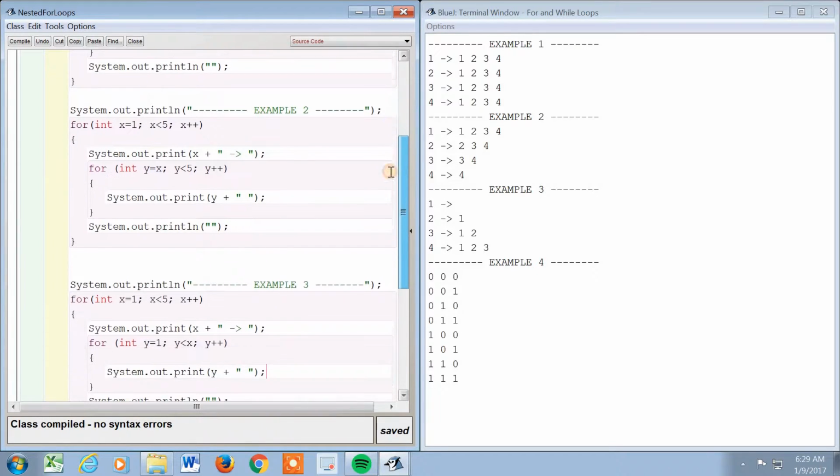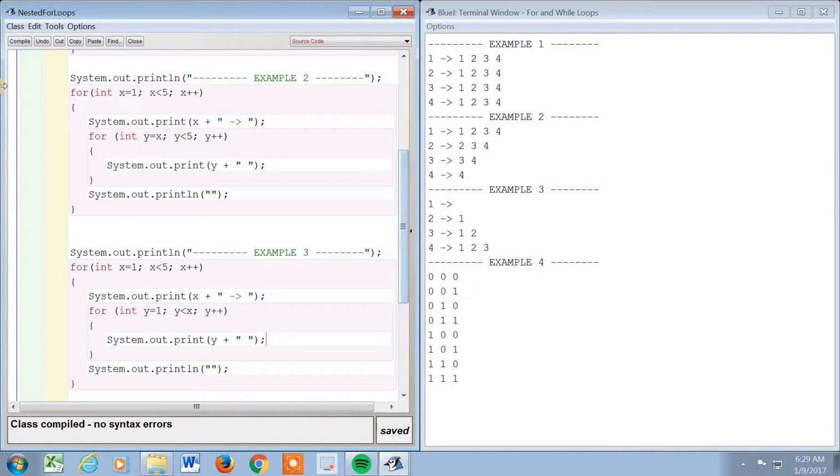The next example, and you can already see the output for it, is very, very similar. The for loop on the outer loop does the same thing, x values 1, 2, 3, 4. So again, my x's are going to go 1, and then the inner loop's going to happen. Then the x is going to go 2, and the inner loop's going to happen. This time, however, I decided to make the inner loop start at x. So that's why the inner loop, the first time, is starting at x.